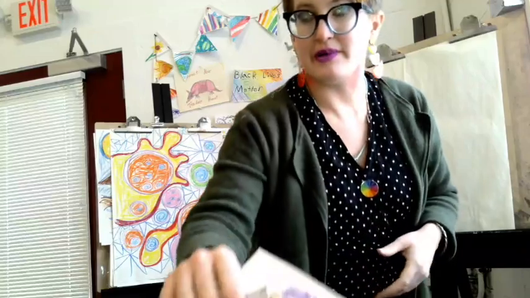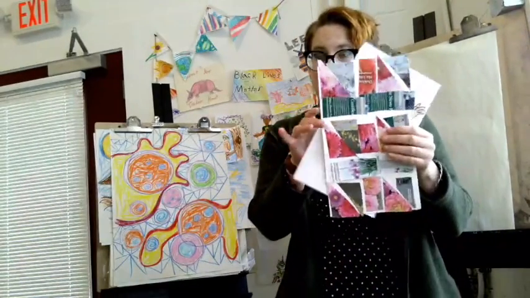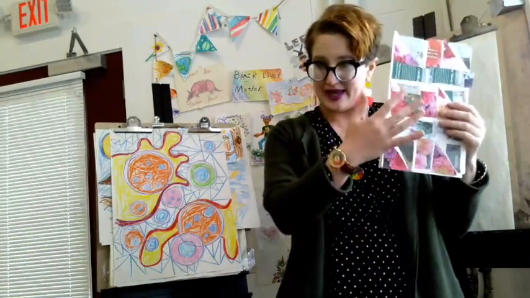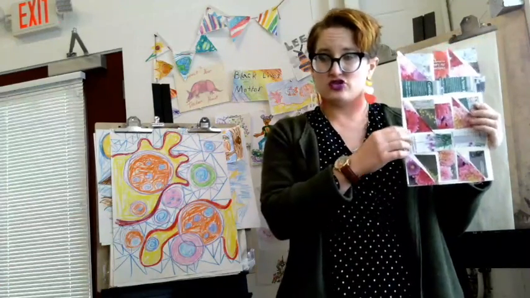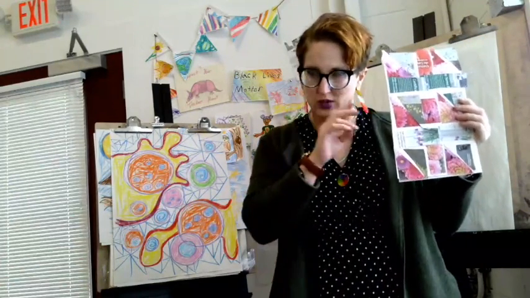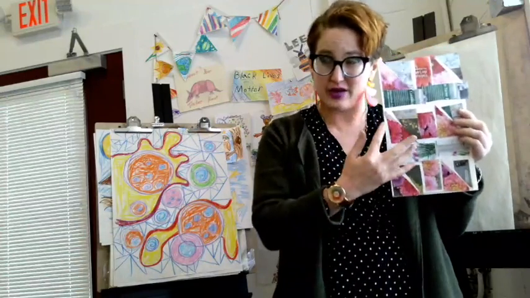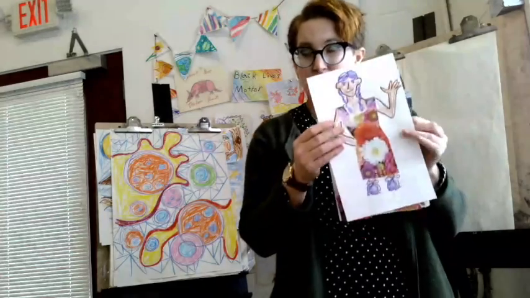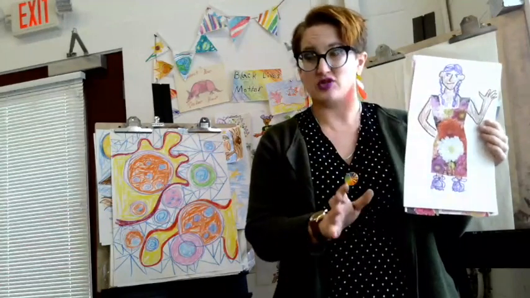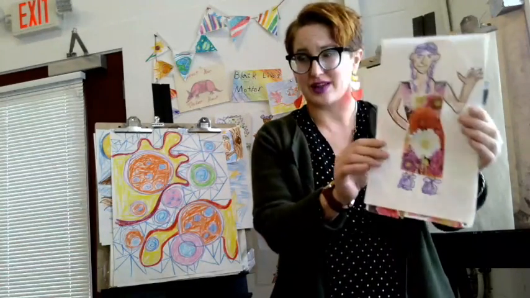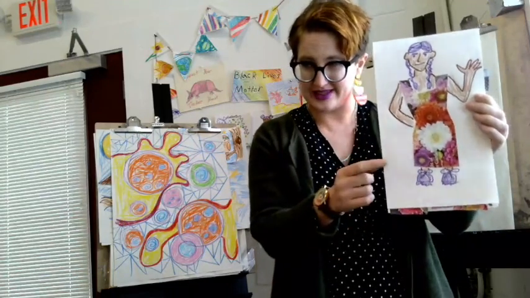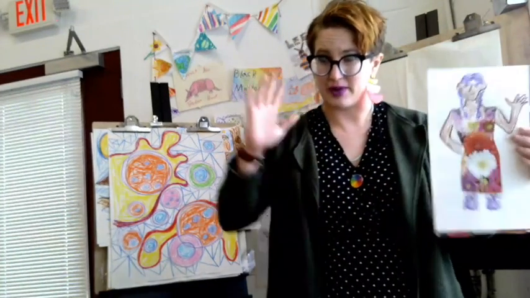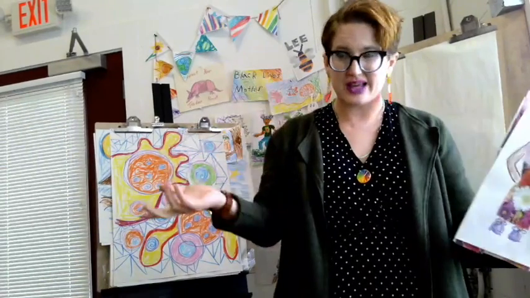That means that it's not trying to look like anything in the world. So, for example, this artwork is abstract. When I was making it, I was thinking about triangles and rectangles and how they would come together to make patterns. And that's a little different than this artwork, which uses the same tools and the same idea of collaging and drawing. But this one, I was trying to make it look like a person. Trying to make it look realistic.